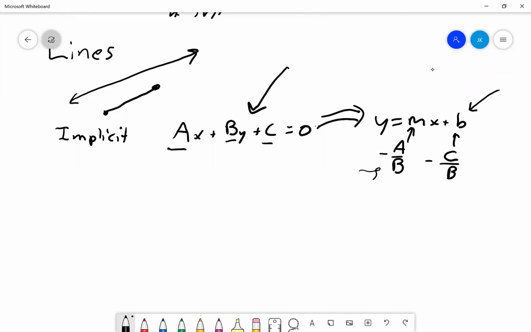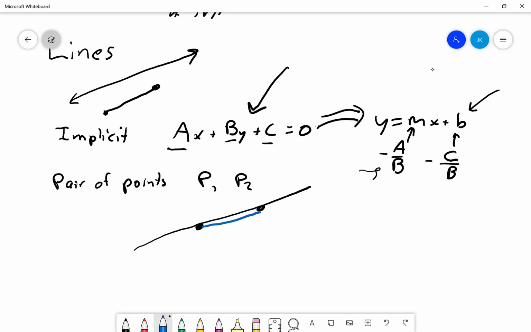A more common way of representing a line is as a pair of points. We represent the line by 2 points, and I'll call them P and Q, or maybe just P1 and P2, point 1 and point 2. This can represent the infinite line that passes through those 2 points, or just the portion of the line starting at one and ending at the other, so just the line segment. The pair of points method can be used for either one of those. And very closely related to this is the point vector method.